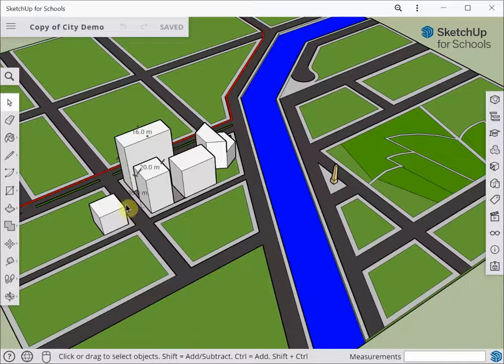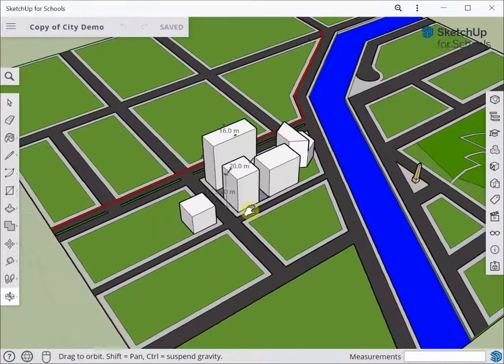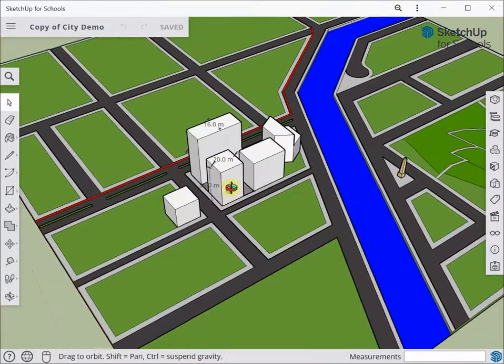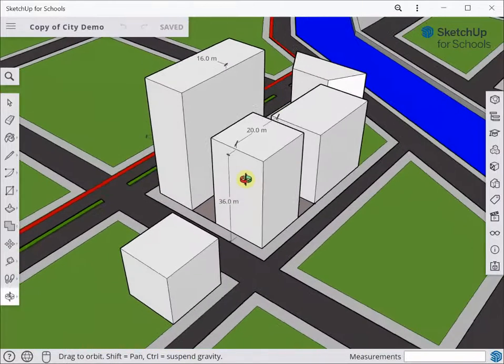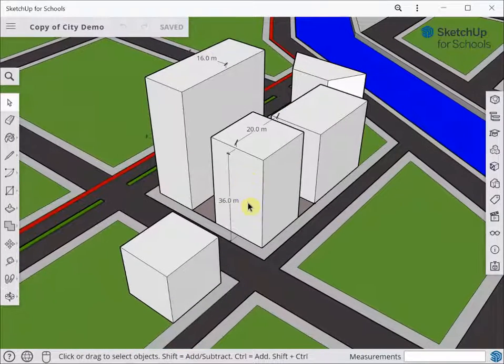Now, when you place buildings in to your cityscape, I have a few tips that might help you. And I want to just emphasize again that what you're going to be putting into your cityscape as buildings is just block objects to show volume, right?